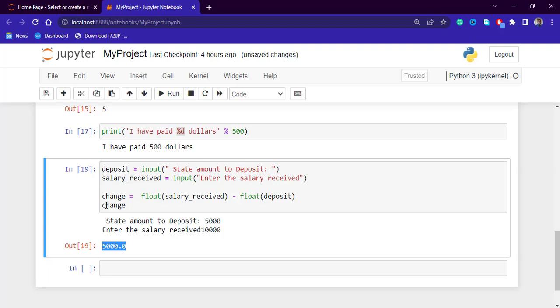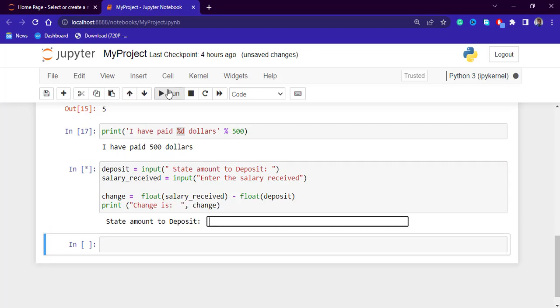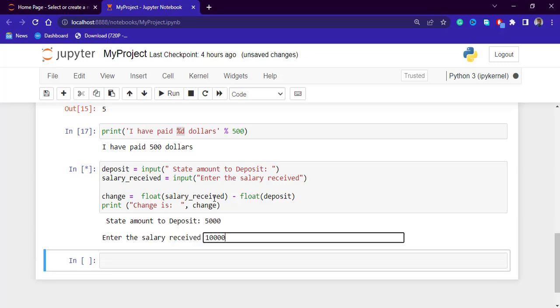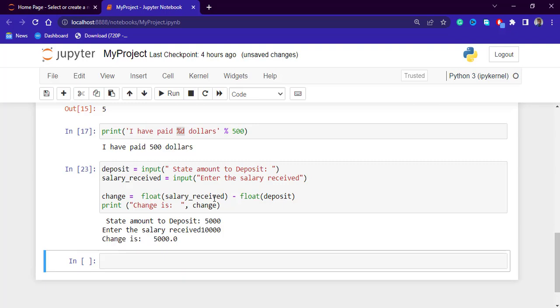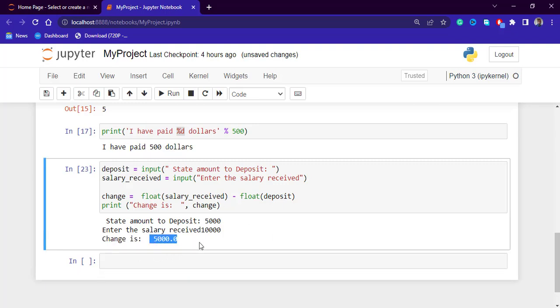Okay, so we can even say print change is, and the change that we get as a float value is 5,000.